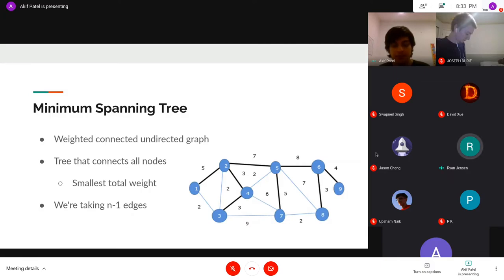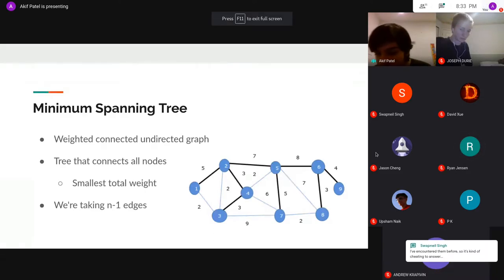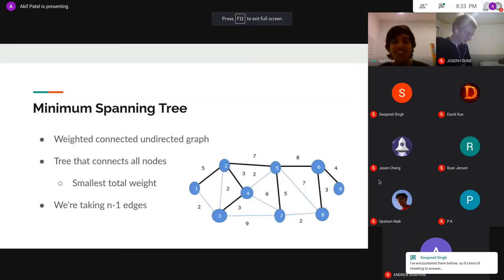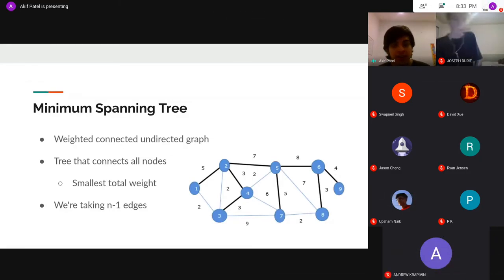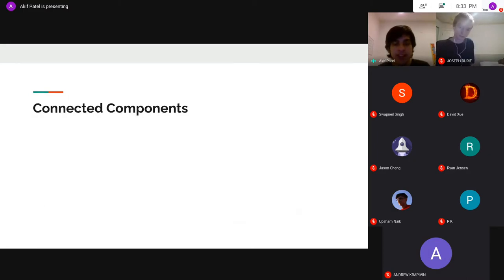I think there's some way we can keep connecting the connected components so far, using the smallest possible connection between two connected components, and then somehow store that in a DSU. Yeah. So you got like half the answer. Okay. Yeah. But yeah, you got like half the answer. And the first idea you need to think about is maintaining connected components.